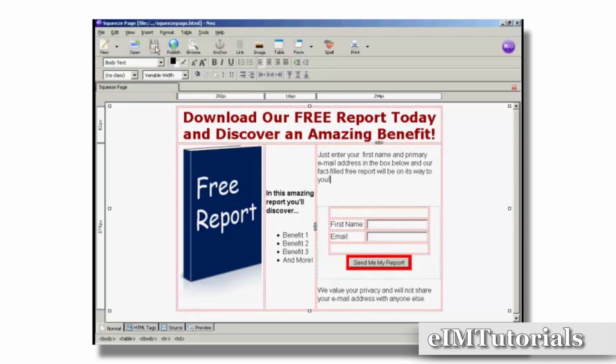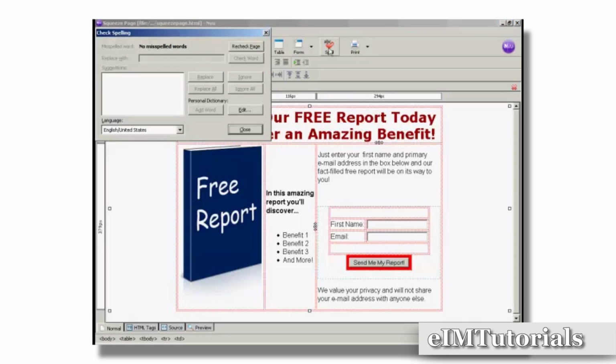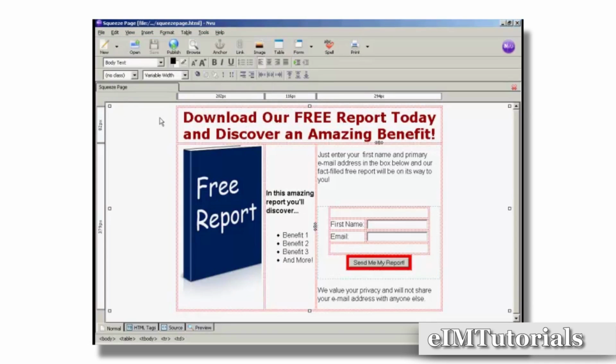That's that. And one other thing that you can do with EnView is you can actually spell check the page. So let's just do that just to make sure I haven't made any typos and there's no misspelled words, so I can close that. Now all I need to do is preview it in my web browser. So we'll just do that.